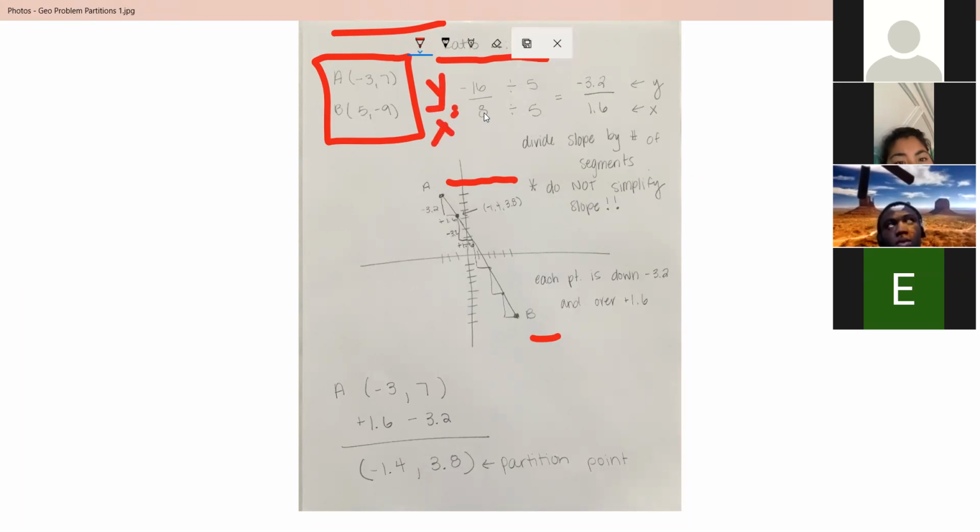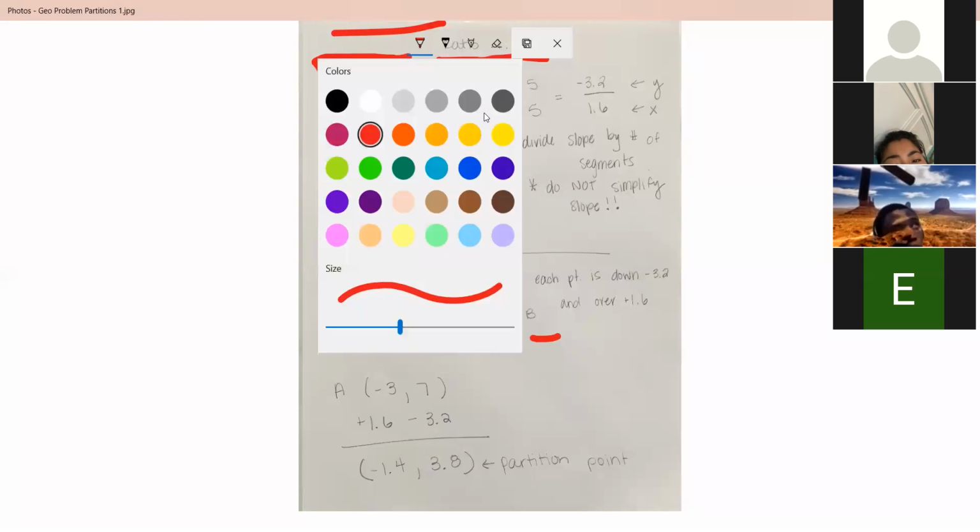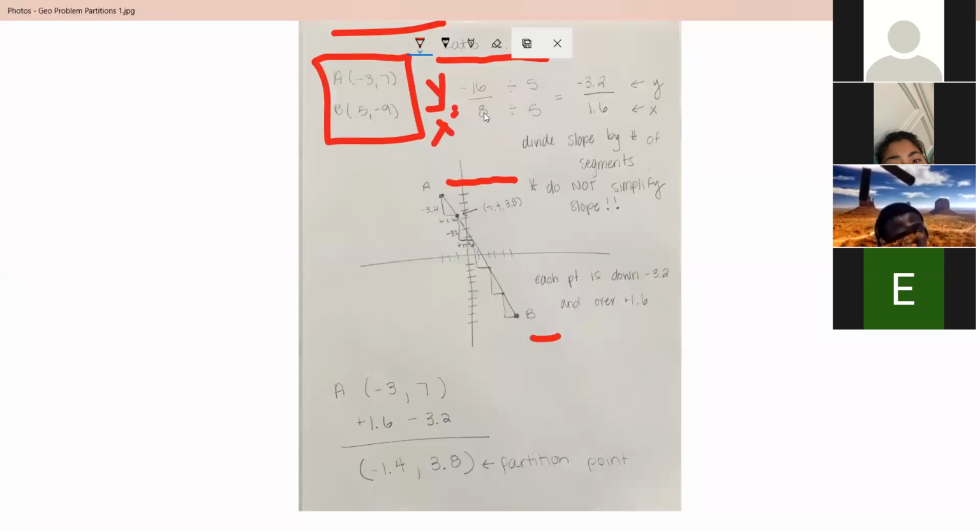Rise over run. So what she did there was, which that is very thick line, let me see. And then what she did there from that point was divide that up into 5 segments, right? And so that would give her a new slope of -3.2, 1.6. And that was where I was getting confused the last time. Was like, that's weird. Did she really put it as -3.2 and 1.6? And according to her, she did.